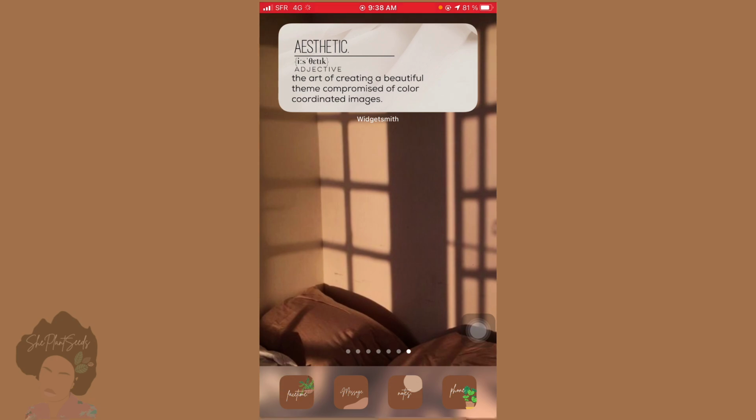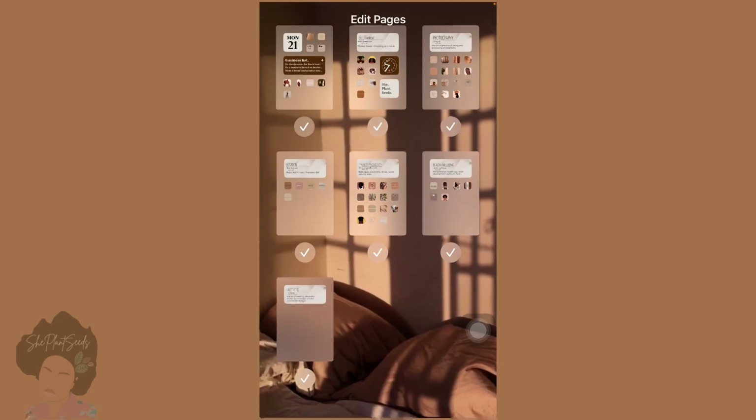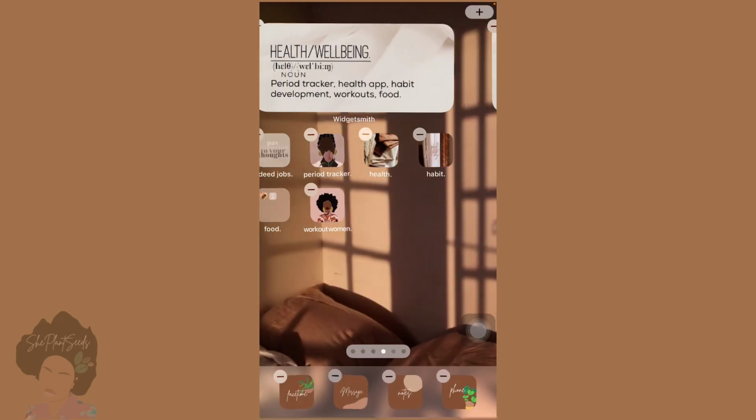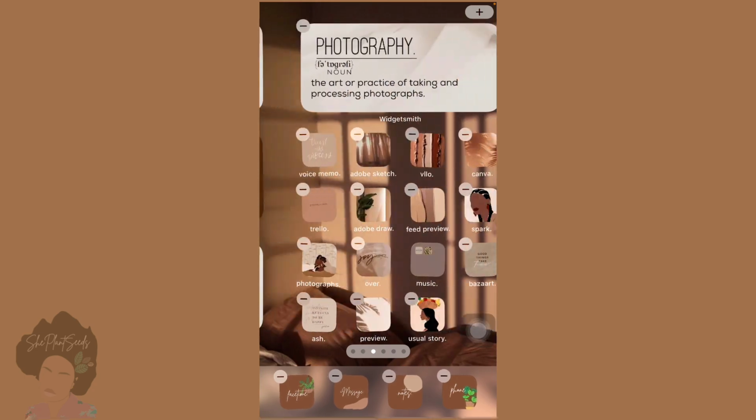So one thing I wanted to show you guys, if you didn't know, you could hold on the screen and click those, you see those dots at the bottom right there? You just click the dots, and that's how you hide the pages. So I'm gonna show you how. So voila, some of my pages are hidden.